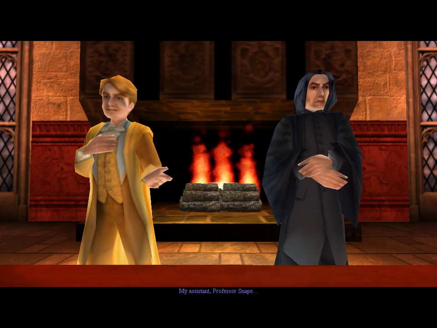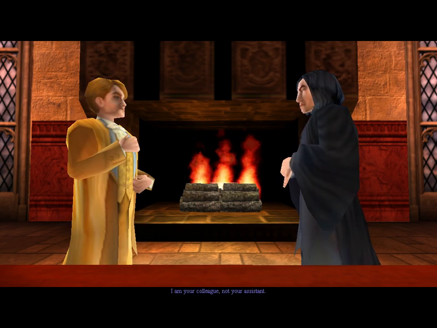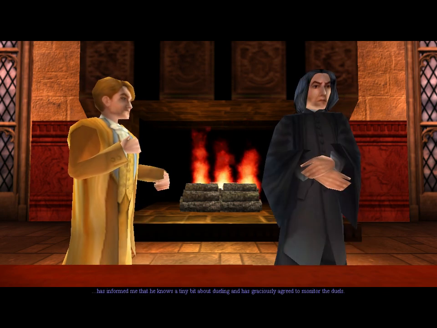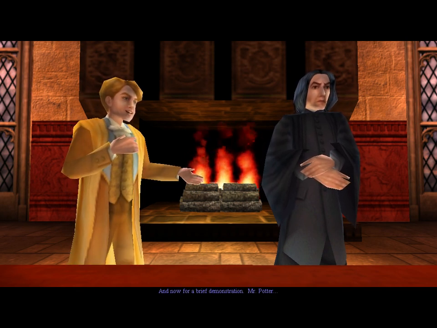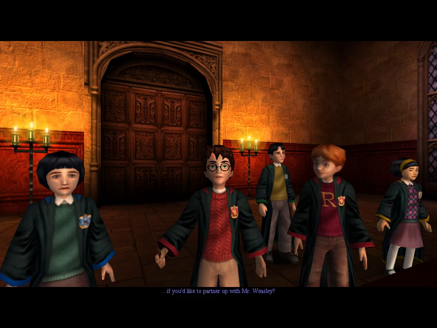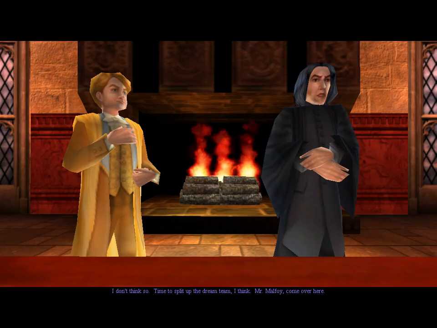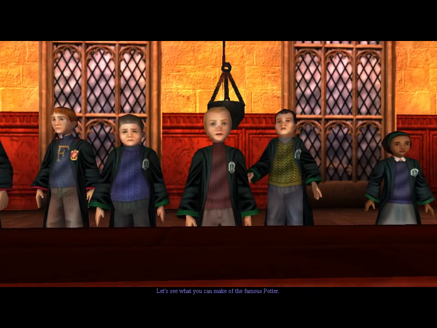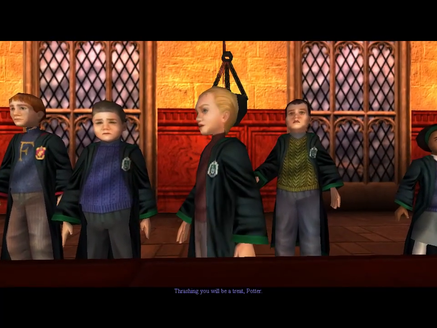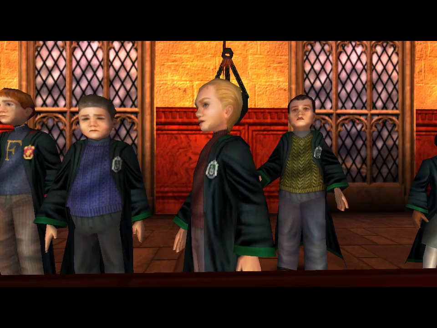My assistant, Professor Snape. I am your colleague, not your assistant. Has informed me that he knows a tiny bit about dueling and has graciously agreed to monitor the duels. And now for a brief demonstration, Mr. Potter. If you'd like to partner up with Mr. Weasley. I don't think so. Time to split up the dream team, I think. Mr. Malfoy, come over here. Let's see what you can make of the famous Potter. Thrashing you will be a treat, Potter.